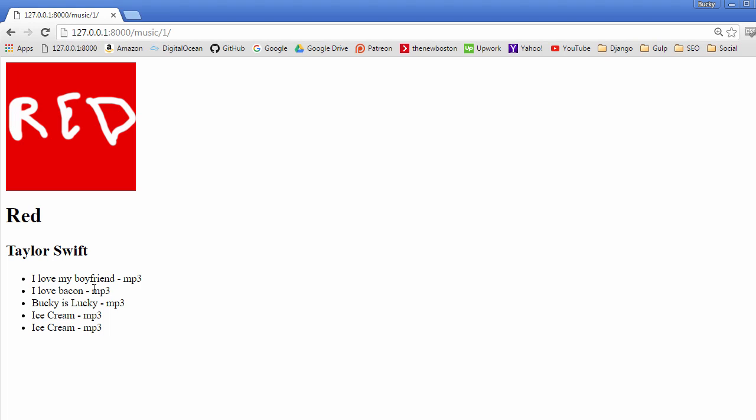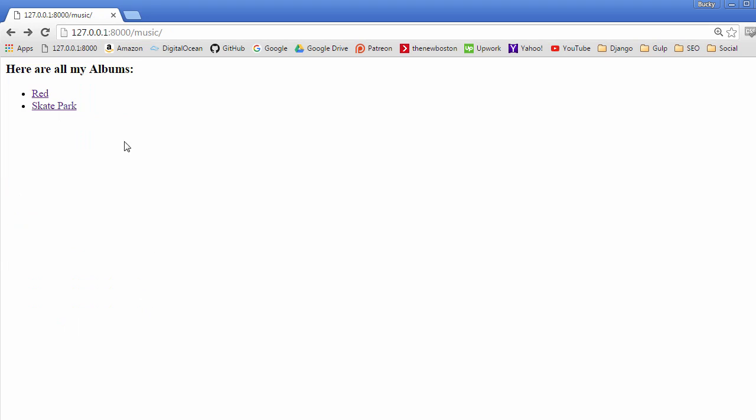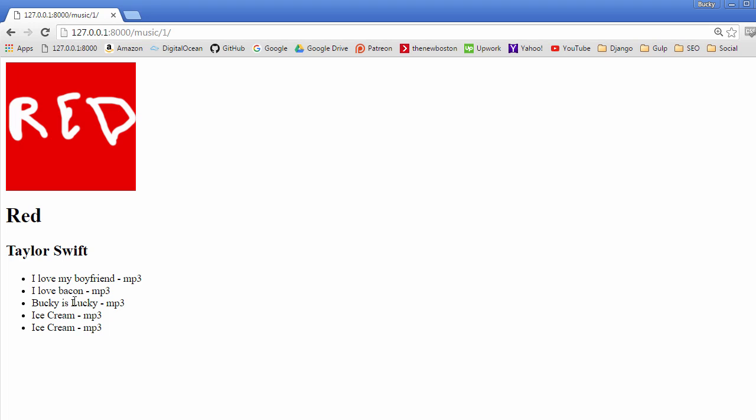Now there's actually a lot to cover concerning forms, but for this example I'm just going to show you guys a really basic way to include forms on your web pages. And since we don't have a whole lot going on with this website right now, for each of these songs I'm just going to put a radio button next to it. And then at the bottom, I'll have a button called like submit or favorite or whatever. And when you select the item and hit favorite, it's just going to put a little star next to the song, aka favorite it.